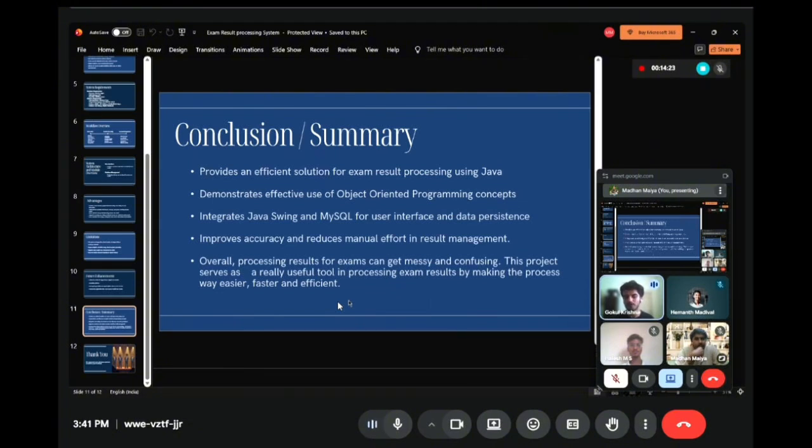This project improves accuracy and reduces the manual effort that usually goes into exam result processing. Overall, processing results for exams can get messy and confusing, so this project serves as a really useful tool by making the process way easier, faster, and more efficient. That's about the presentation.